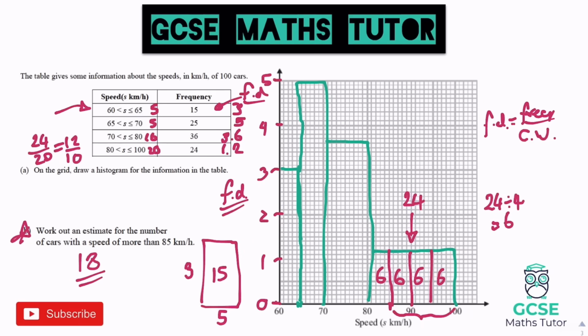We could also do it from the numbers though up in the table, because if it's a quarter of the way along, we know it's 3/4 of this little group, and we could have just done 3/4 of 24. 3/4 of 24 is 18, divided by 4 is 6, times it by 3 is 18. So you can do little readings from your histogram like that as well. Let's have a look at our next one.